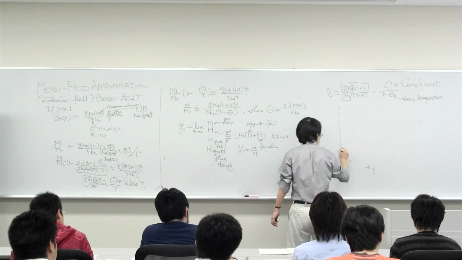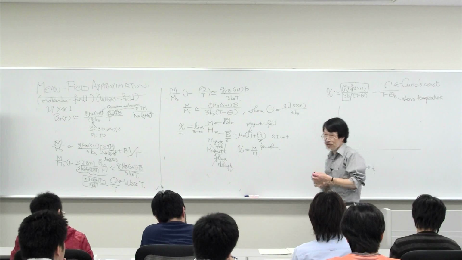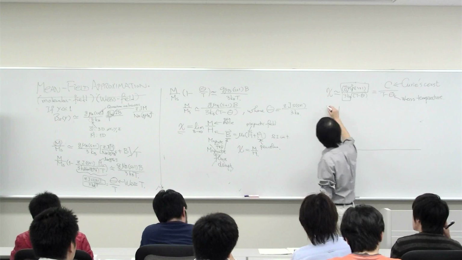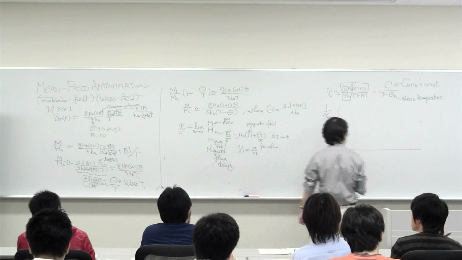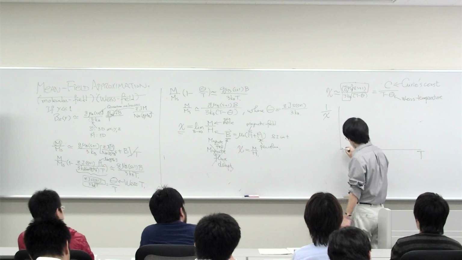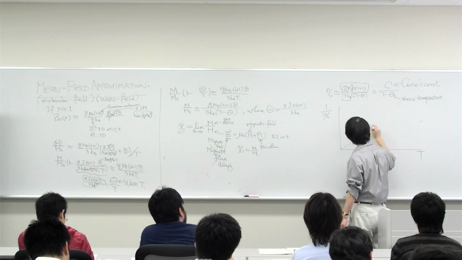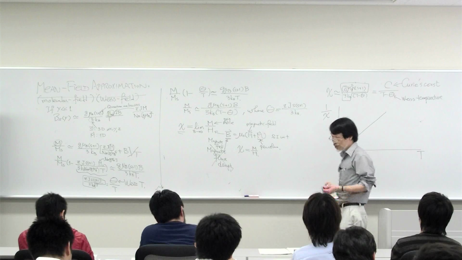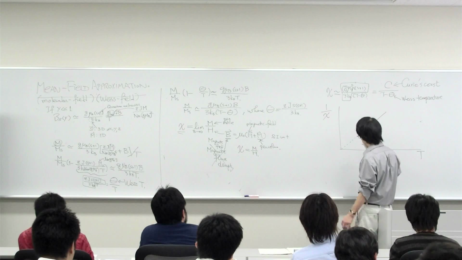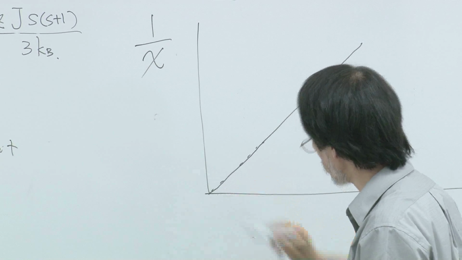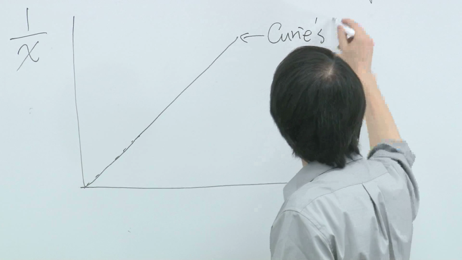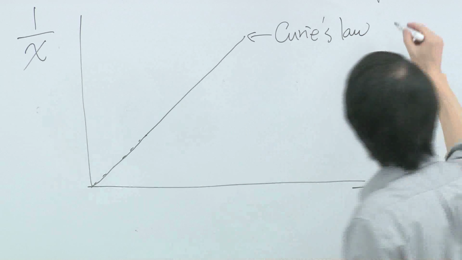So far, this is exactly what Professor Hosokoshi reviewed a week ago. Let me just continue. Now, if you look at the inverse of the magnetic susceptibility as a function of temperature, we're talking about high temperature regions, not low temperature regions, in which the mean field approximation will not hold. I'm going to use a broken line. This is Curie's law for non-interacting magnetic dipole moments.